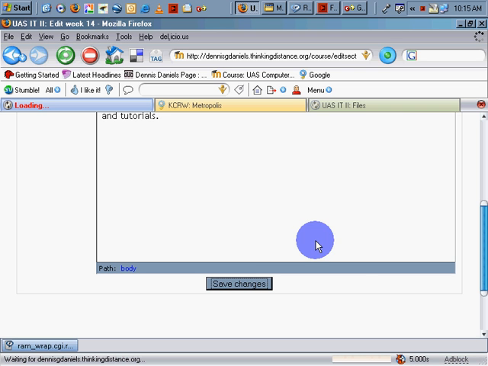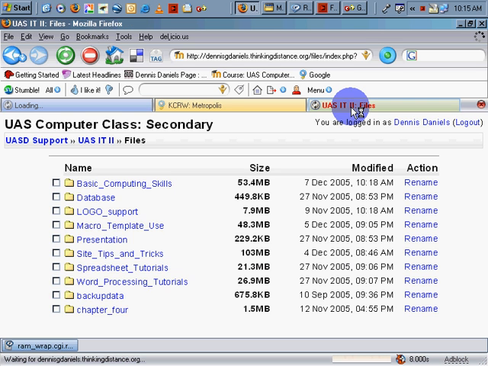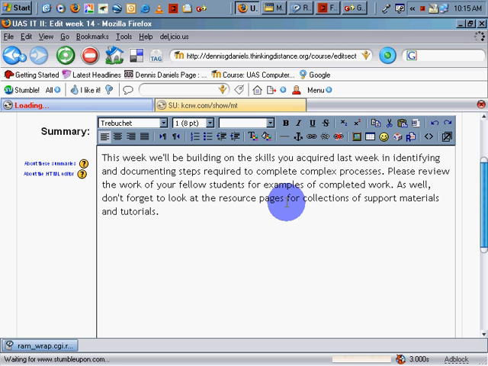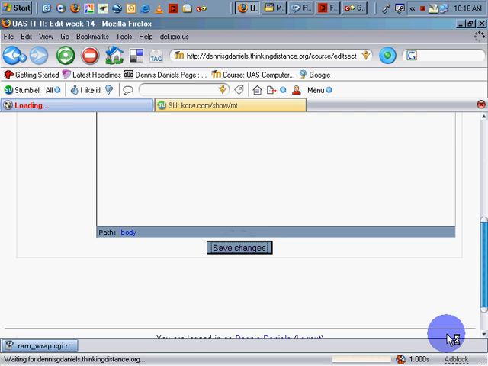What I'm going to do, in fact, to round off this tutorial is, once we've got the basic text for the description of the week's activities, when it finishes loading, we're at 10 seconds, 11 seconds. I'm going to stop it and then save changes again. Sometimes the network is a little slow. Surprisingly, it's taking longer than normal. Let's pause while we wait for it to finish. Okay, my page is loaded now.